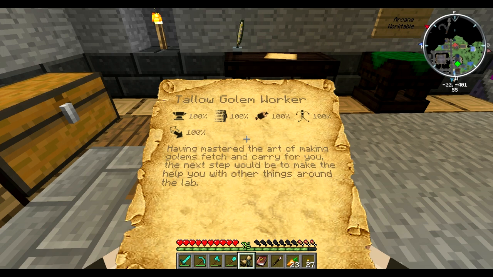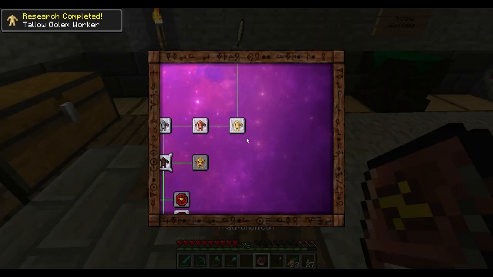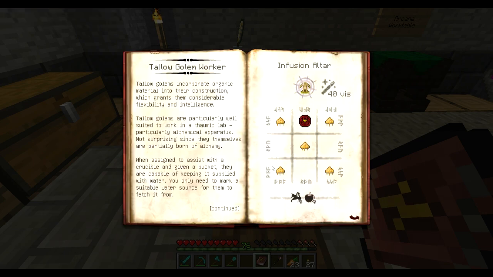with other things around. That didn't sound right. The next step would be to make the help. Yeah, I think that was a typo. Oh, and it's connected to tallow. Okay. What do these guys do?